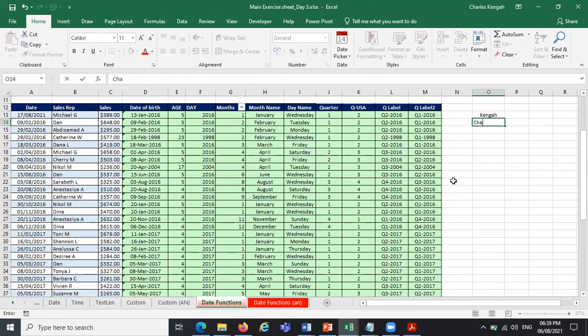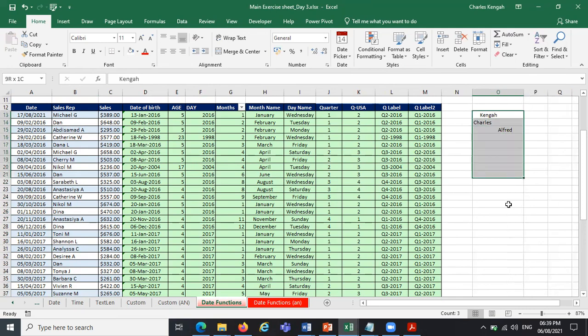I just want you to see this before I move to the next. And then someone comes and types something like this. Let me just say Alfred. Are you seeing that you might be collecting data in this format? And at times, if you do this, nothing changes. It forces to the right, but when it comes to the left, it still gives this order because there's a space in front here, there's a space behind here. But now you cannot align this data to the left.